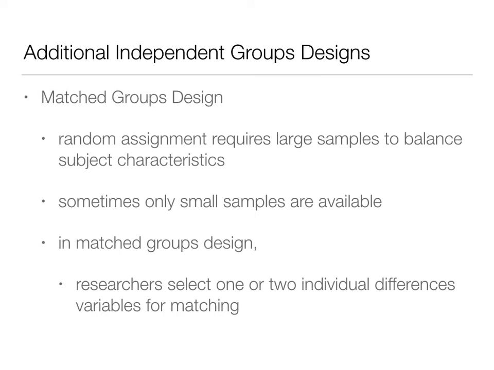We could have done it with three groups as well. The tallest three people: this person's going to be in the pretzel group, this one in the cheese group, and this one in the original goldfish group from our example in class. Again, we're selecting one or two individual differences for matching. When we're doing these between subjects designs, we'll talk more about random groups and match group designs in our in-class portion as well, in a little more detail.